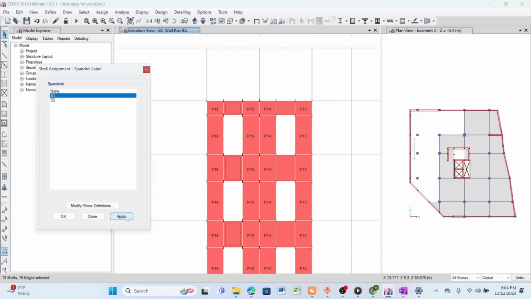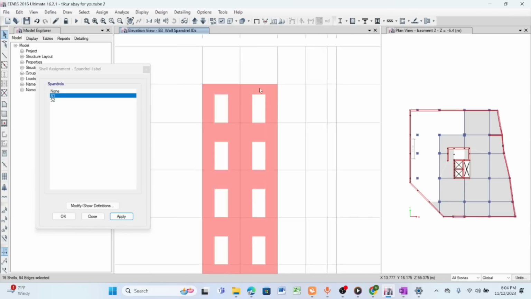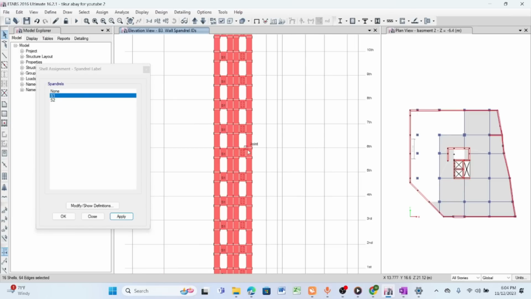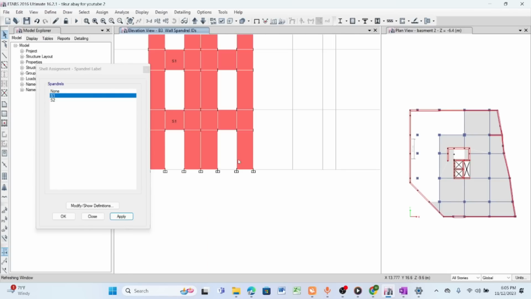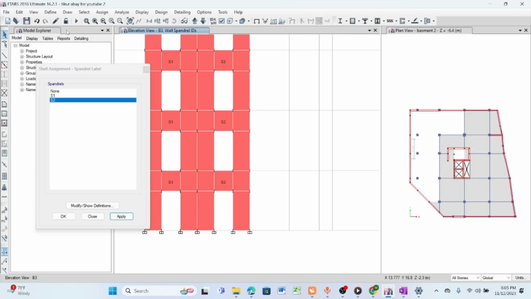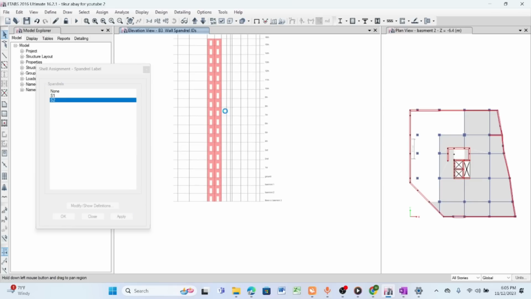So now let me assign it S1 for the left part, and for the right part, I will assign it with spandrel 2. So now all walls are assigned with piers and spandrel.